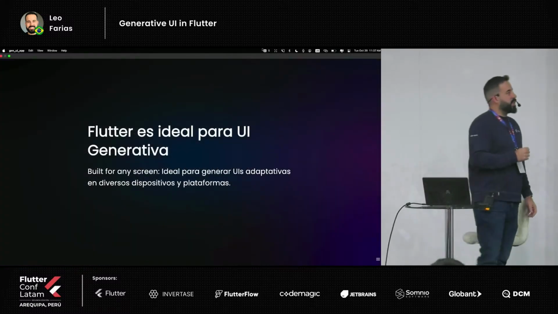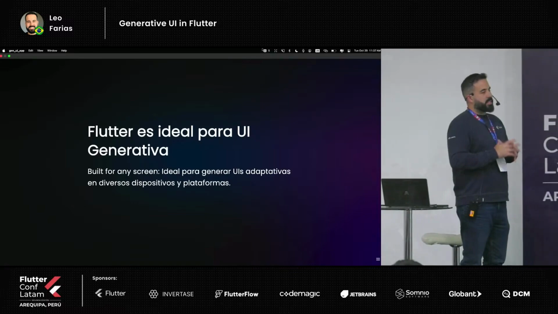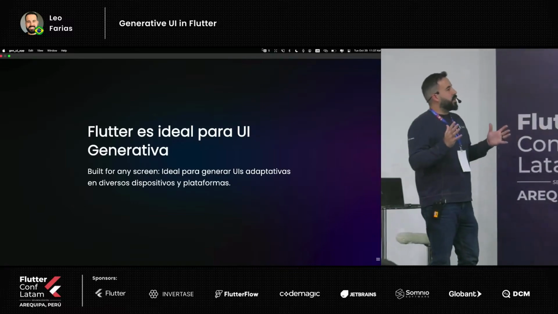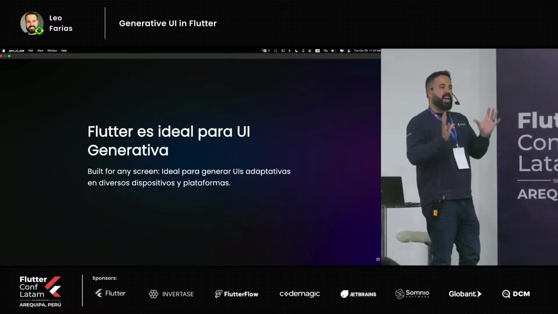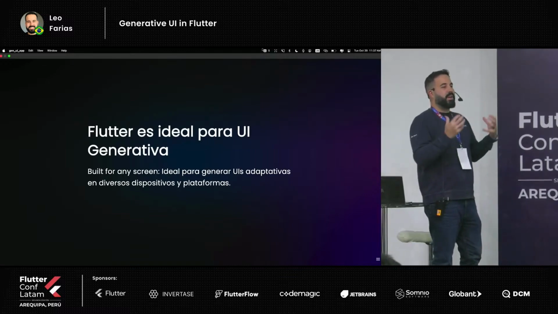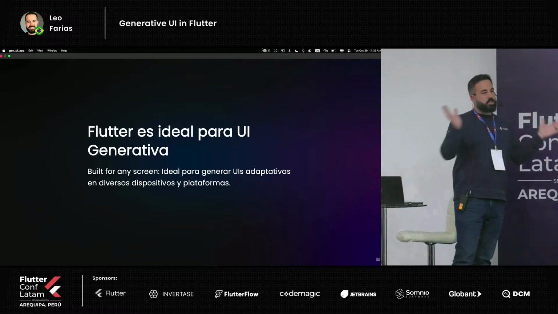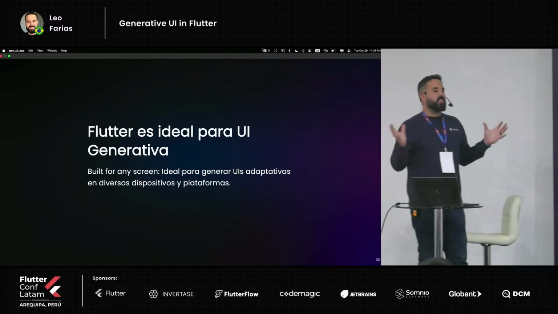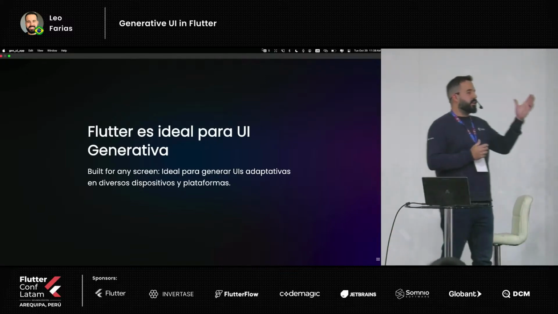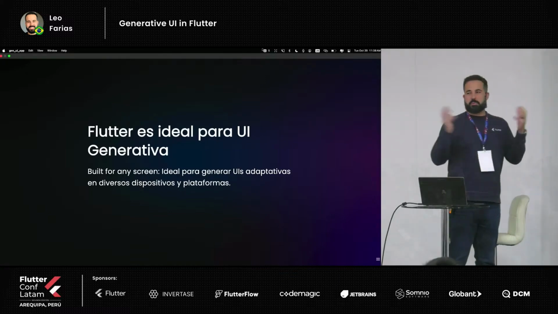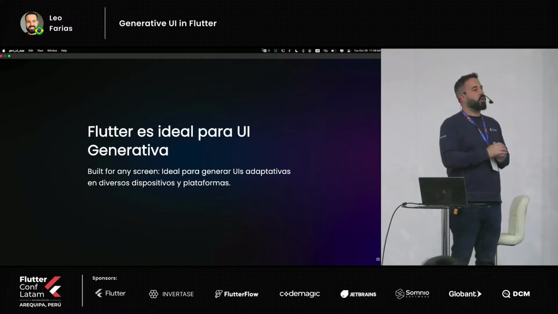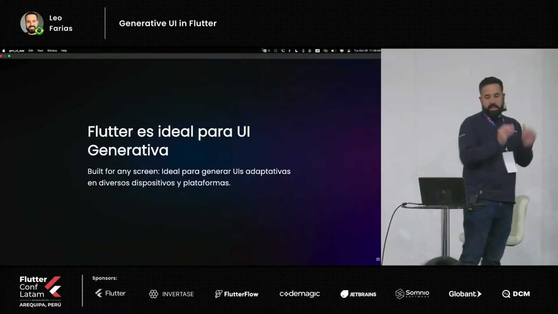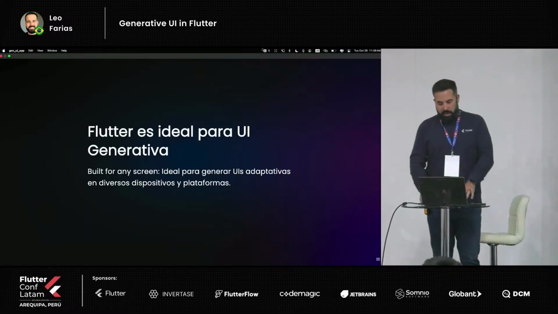And I think this is where Flutter comes in. We've seen this explosion of AI, and it's safe to say that AI has already become a user interface. And very soon, it will be across all screens. And that's why Flutter fits really well for that, because if AI is going to be on all devices, then we need a framework that is able to provide a user interface for all devices. And I think it's a perfect fit for Flutter.